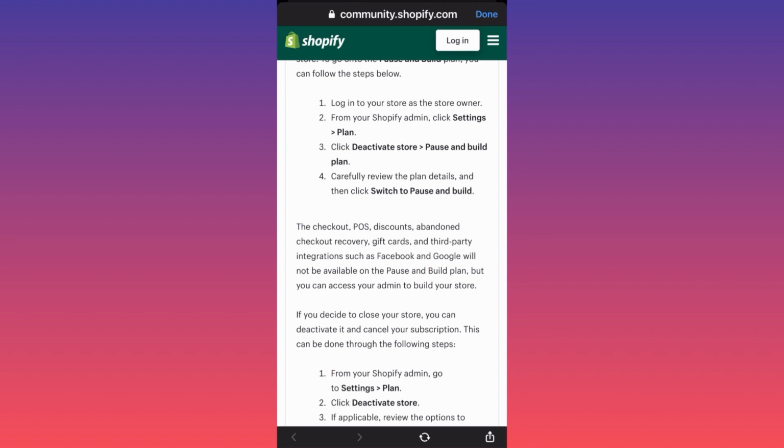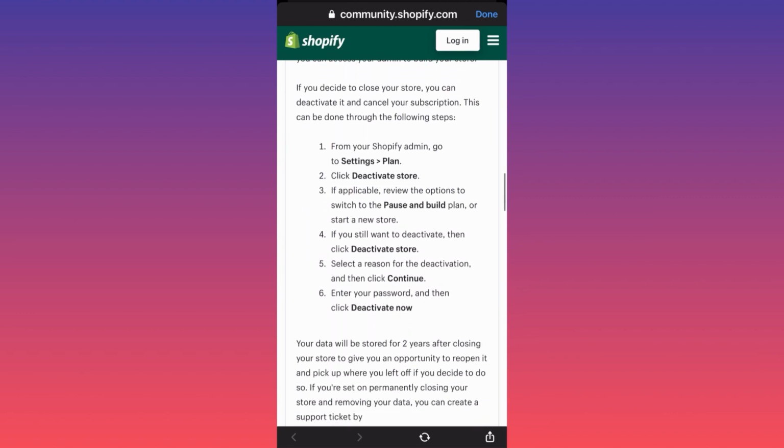Then, if you actually decide to close your store, you can deactivate and cancel your subscription as follows. There are 6 different steps to do so. So first thing you want to do, you want to go to your Shopify admin again, go to your settings, and go to the plan. So far so good. Then you want to click on the deactivate store option, and then if applicable, review the options, switch to pause and build plan like we mentioned.